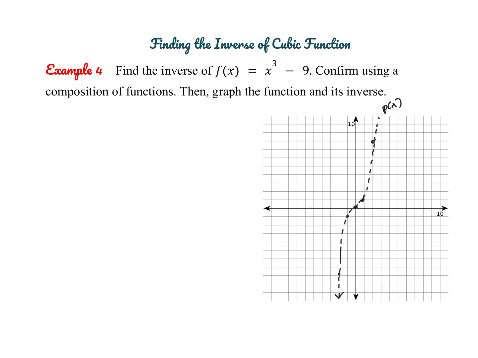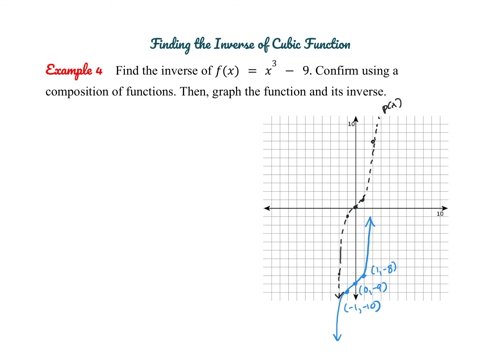So that means when we're finding the inverse, we don't need to worry about a domain restriction. The inverse of this type of function will also be a function. So if we were to graph this, remember this is just our cubic function shifted down 9. So I can take these 3 coordinates and I can just shift them down 9. It's the easiest way to graph. So let's do that first. So f of x is going to look something like this. And we have our transformed coordinates. So we have (0, -9), and then we have (1, -8), and we have (-1, -10).